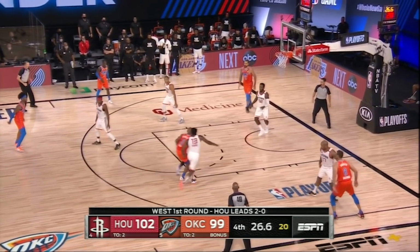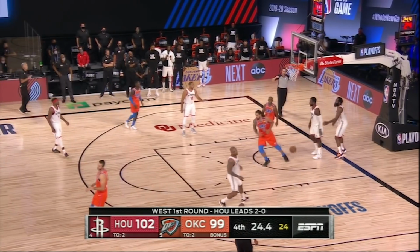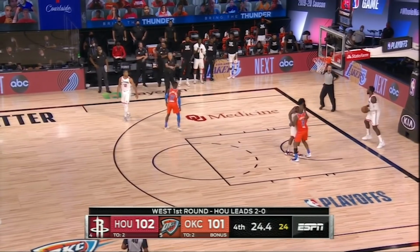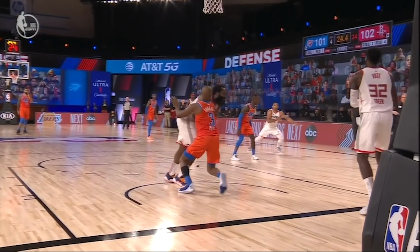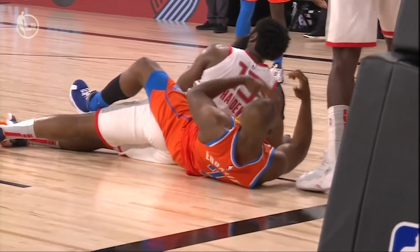They quickly attack Harden in the pick and roll, Jeff Green must rotate over, and it leaves Adams wide open for the hook. This got weird when they called the foul on CP3, even though both of them were doing some wrestling. But it appears the right arm of Chris Paul across Harden's arm was the moment they decided to call it. And since the ball hadn't been inbounded, Harden got 2 shots plus the Rockets got the ball back.